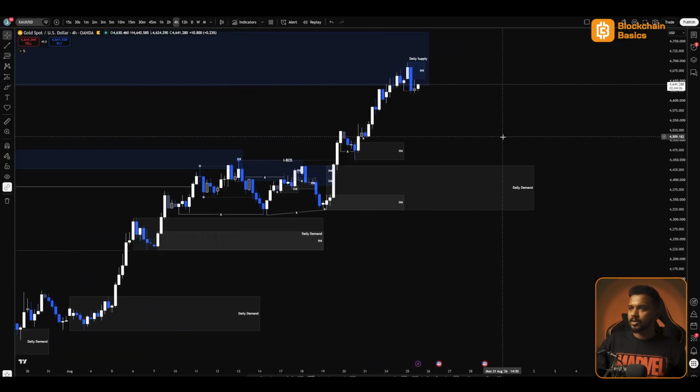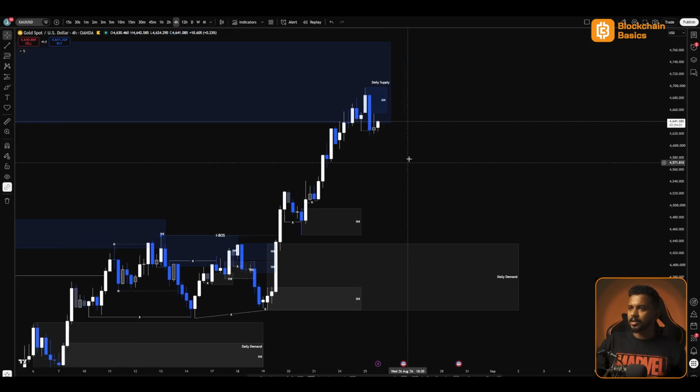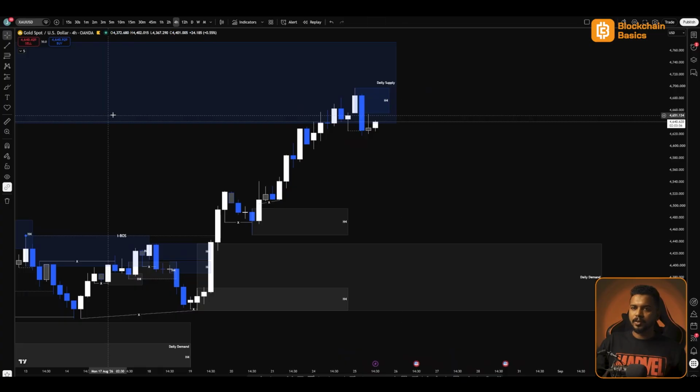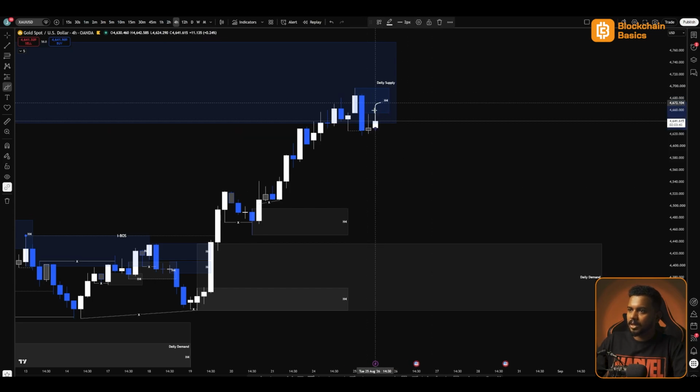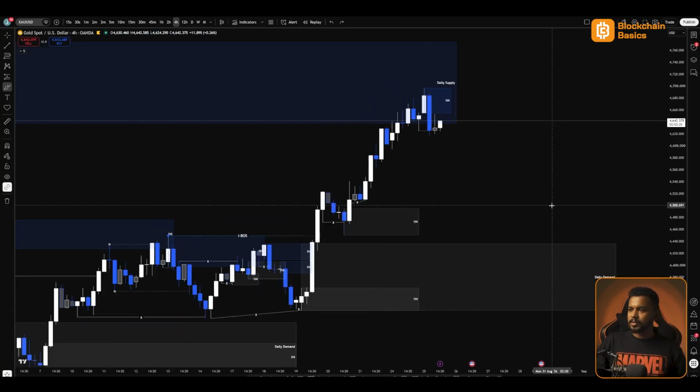On the H4, looking at the recent price action, we have this internal breakout structure, price pushed to the upside, mitigated this daily supply, and you can see that we have a change of character over here. Now what I'm expecting, we have an H4 supply over here. If this change of character is an early indication of the pullback starting, we can expect price coming into this H4 supply. This H4 supply would hold price and push price towards the downside. So if this is happening, we can expect shorts from this H4 supply. And if this H4 supply fails to hold price, we can just expect price continuing to the upside. So from the H4 perspective, this is what I'm thinking.